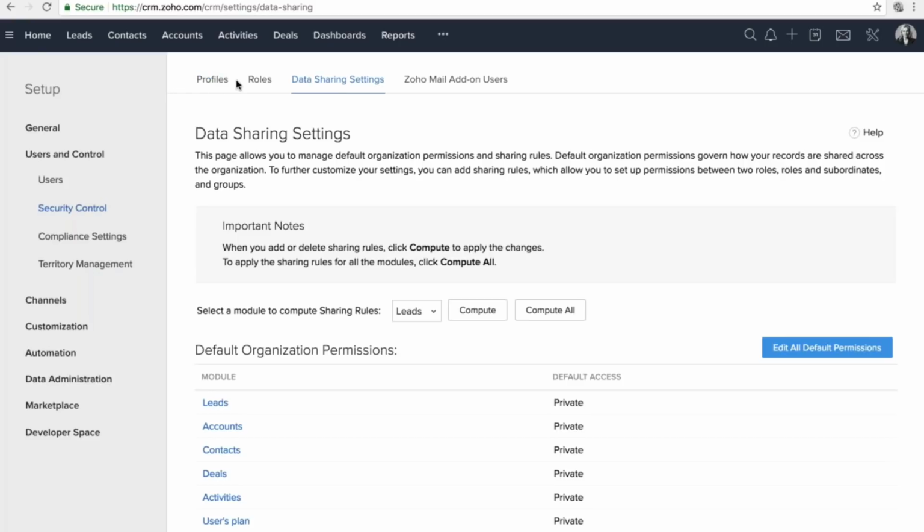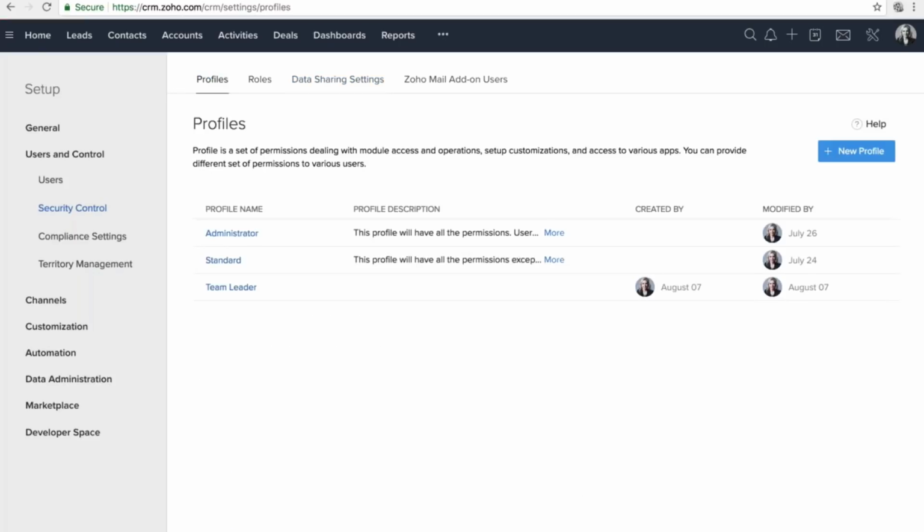Now let's look at profiles. Profiles in Zoho CRM determine the permissions of a user for various accesses. Say for example, you can either view, create, or delete data or information inside the CRM, but not all of them should have the capability to do all of these actions. To control this, you have profiles. Initially, you will be having the administrator profile and the standard profile.